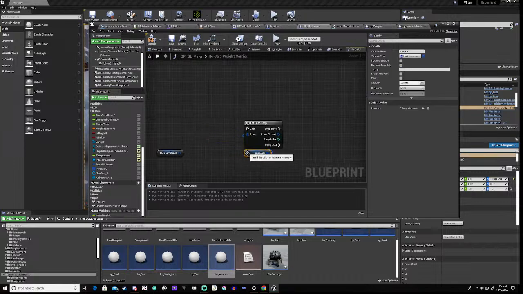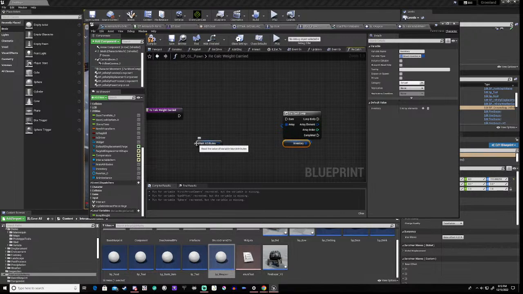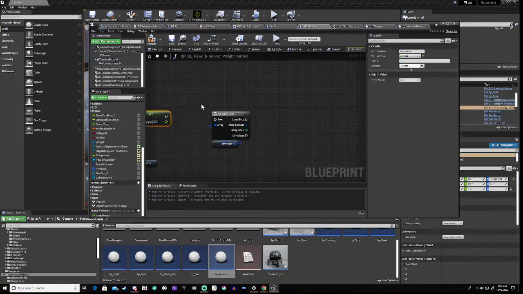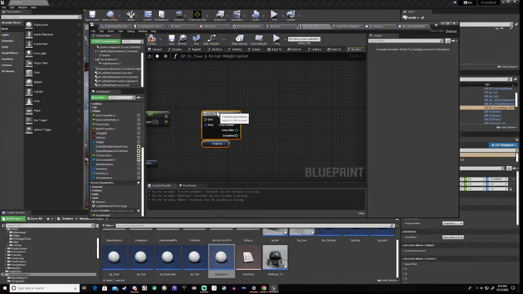Okay. So first thing we're going to do is we're going to come in here and set this to 0. Right, and then we're going to add up what our new weight is.